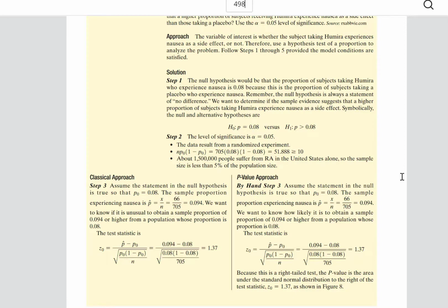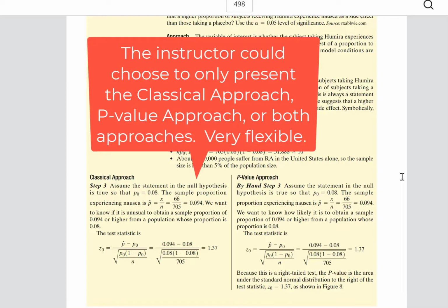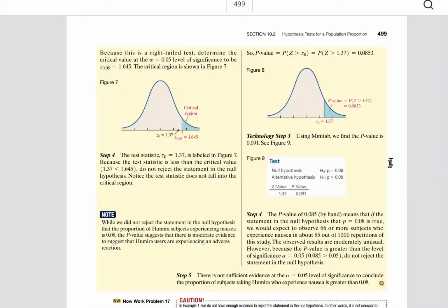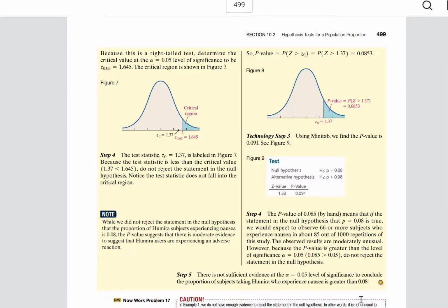On the right, we're talking about the p-value approach, and even in the p-value approach, the philosophies differ. Some instructors prefer to use a by-hand approach, and so we are doing that right here, and other instructors will use a technology approach, and so we're doing that here, again utilizing Minitab. After we complete the 4th step where we make a decision rule, we come back to step 5 and the solutions merge back together again. And so again, we're providing the instructor with the utmost in flexibility in terms of the approach that he or she wants to take in teaching the course.